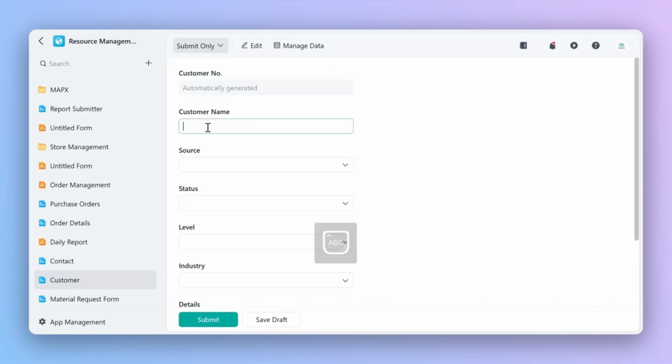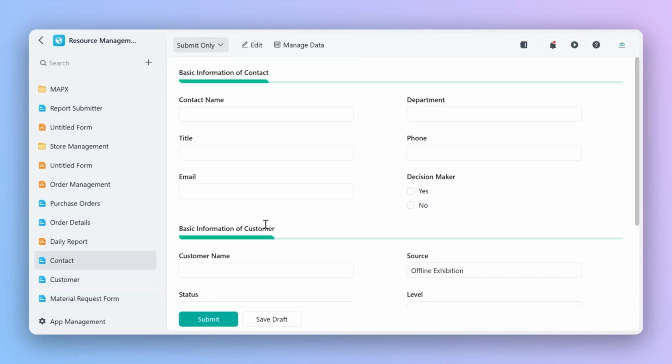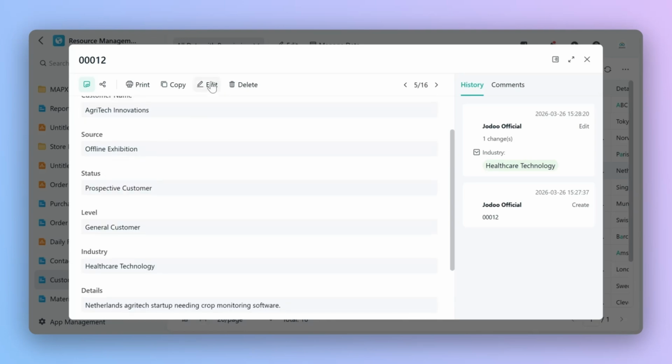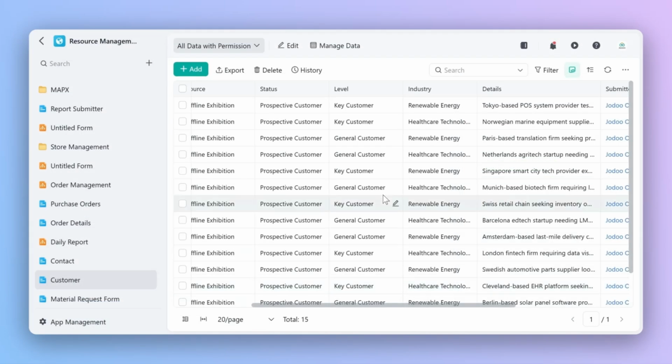You enter details into a form, then turn around and repeat the exact same process in another form. When a record needs an update, you're forced to hunt for a match and painstakingly check every field just to keep things in sync. It's more than just a time sink. It's a recipe for disaster.